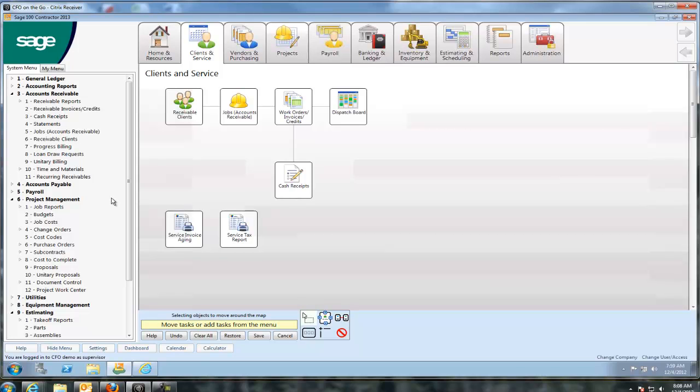Anyway, Heidi Jane, appreciate the time. I really do think it's a great fit for remodelers. That's what it was built for 30 years ago, and it really works well for general contractors and remodelers, and all of your sub-trades probably. All your subcontractors could use this as well. Anyway, thanks for your time.